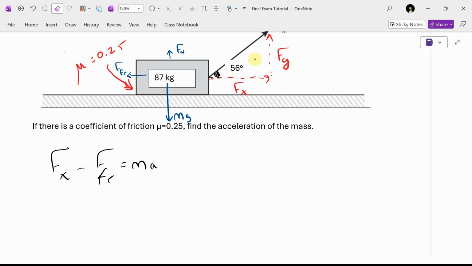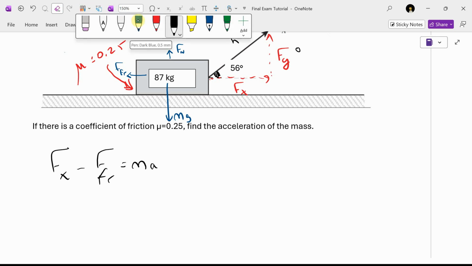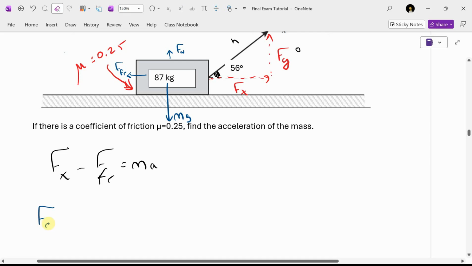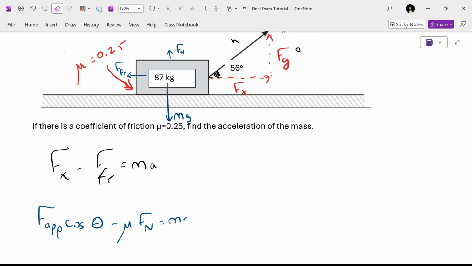Is Fy opposite, adjacent, or hypotenuse? And this is hypotenuse. Which trig function is O and H? Is Fy sine? Then you know what Fx is? Of course it is. So I think I can say here it's going to be F applied cos, and I'll just put a theta, making it general. Minus, hey Arnica, what was friction? The equation you told me about a few minutes ago. Yeah. And I don't know the normal force, and that's going to take some work.